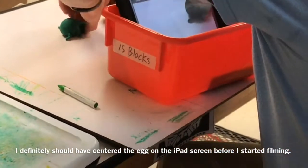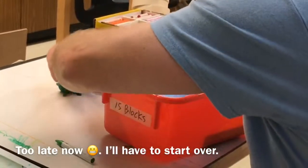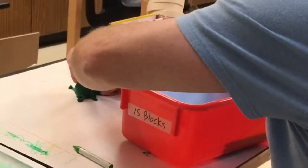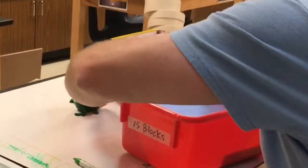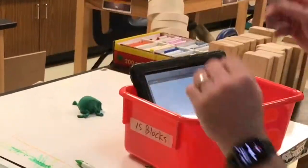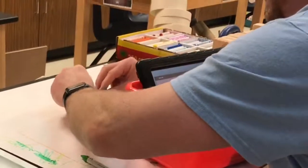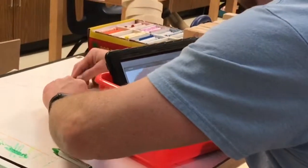And a little less tail, and a little more legs. And this is getting messy, I need to slow down. And that's 15. Maybe you want to put some eyes on it. Probably should have done that a while ago. A little less tail each time. Put some toes in this frog.